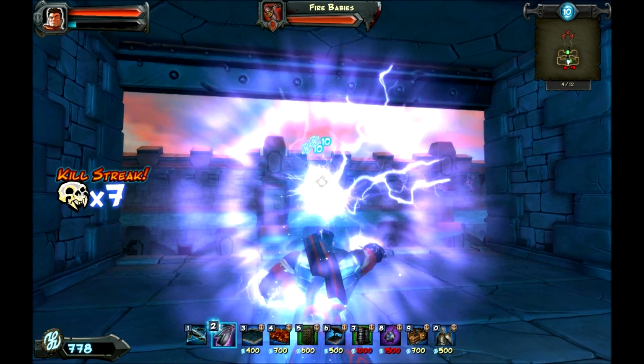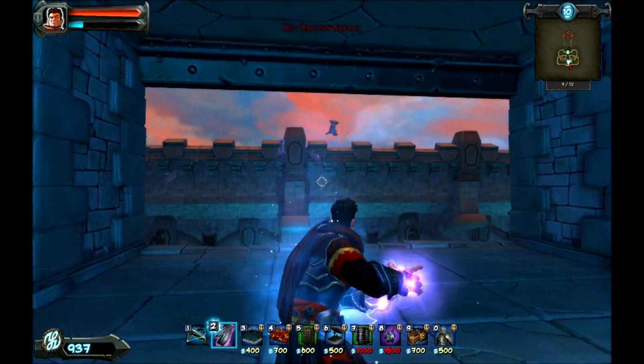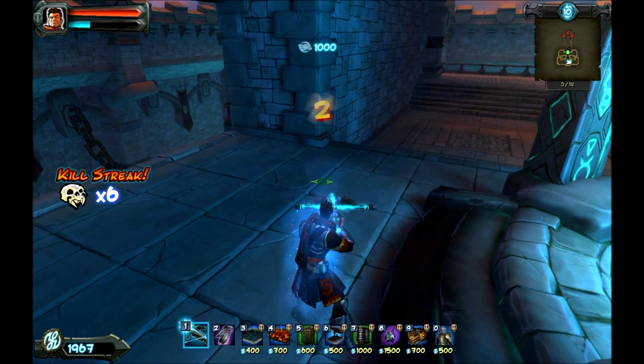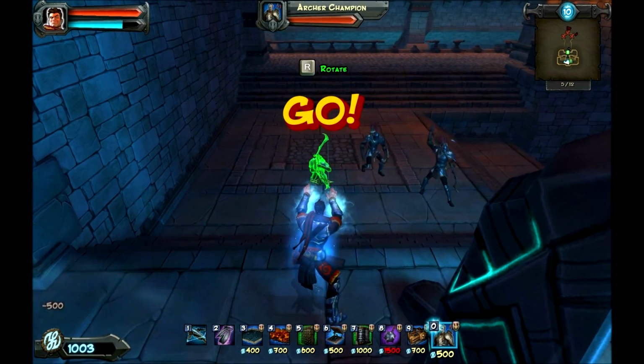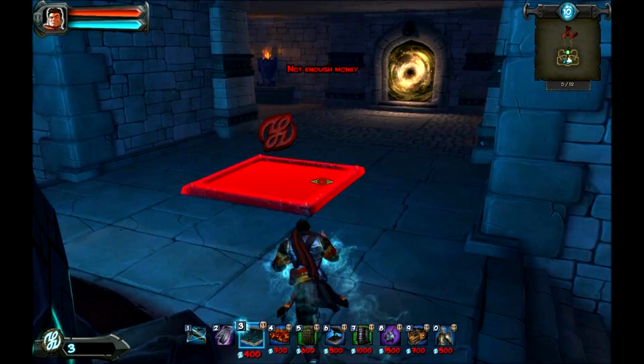But yeah, once you nail one with your lightning ring, they just drop like flies. And when you're up here, you just stand by the rift and keep your mana refilling quick. And I mean, there should never be a round where the flyers are too much of an issue.